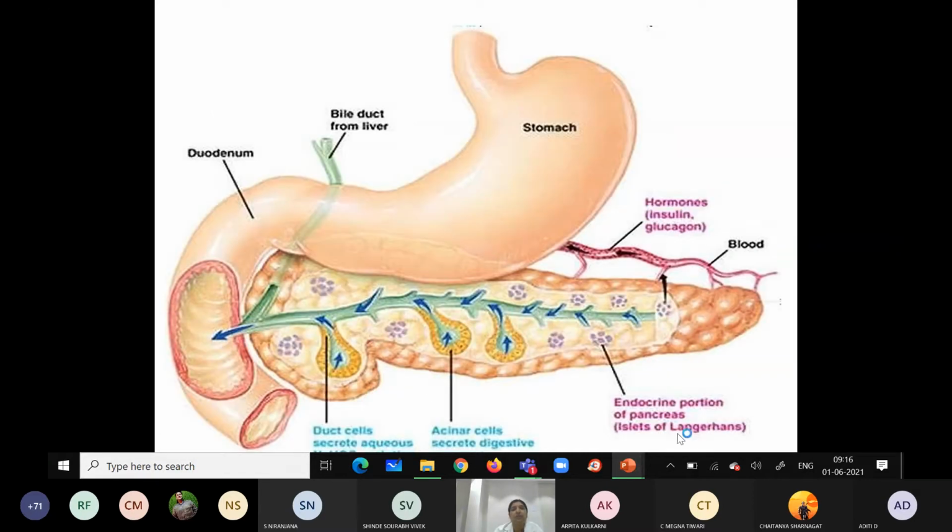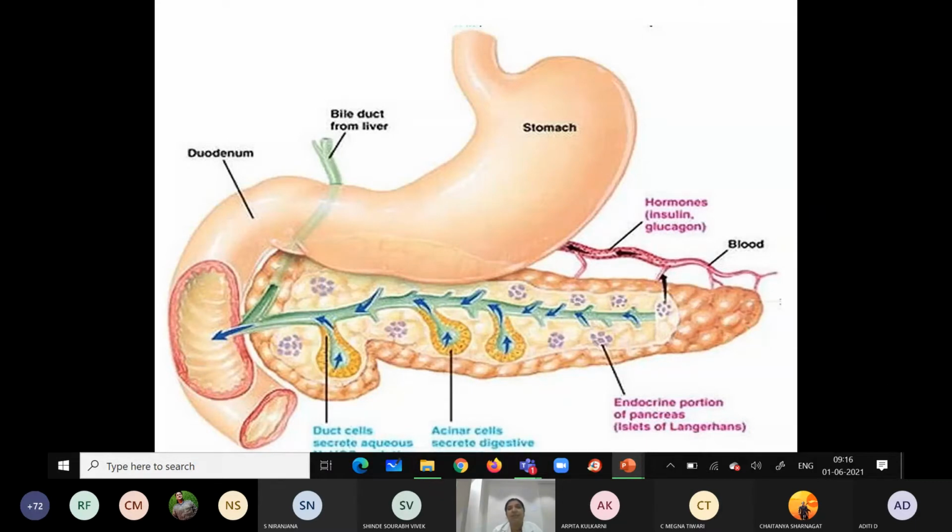Now just to make you realize, when you see the histology of pancreas, here you can see the duct cells, which line only the ducts of the pancreas. Intralobular and interlobar ducts are there. These are going to secrete only the aqueous part of the pancreatic juice. Now this is very important. You are going to read everything in the textbook, but what you need to understand and remember is that the enzymatic part of pancreatic juice is different from the aqueous part of pancreatic juice, right?